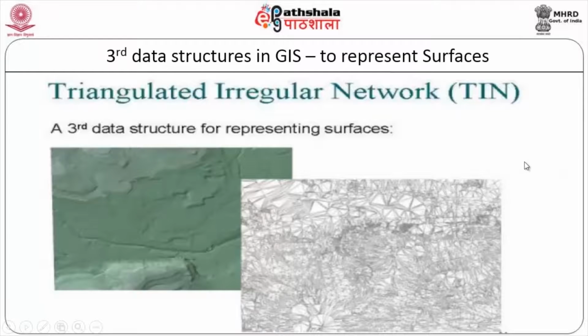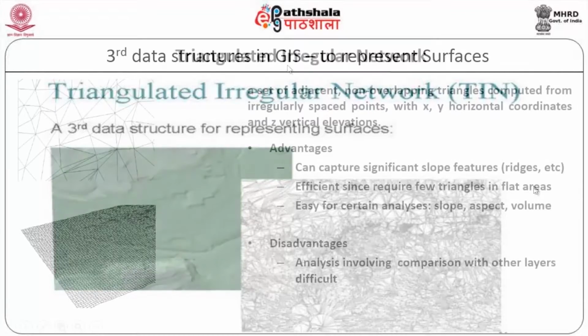things. Triangulated irregular network, or the TIN, as we call it. What does it do? How does it work? As the name indicates, we use n number of triangles here. These triangles are irregular in nature. You cannot have similar shape or size. It is not a compulsion, it does not happen. It is a set, and very importantly, they do not overlap with one another. They are adjacent triangles, and they are normally formed from, say, irregularly spaced points.